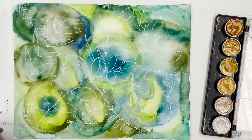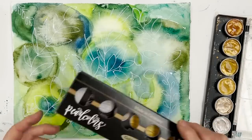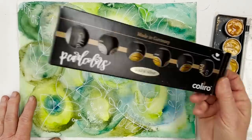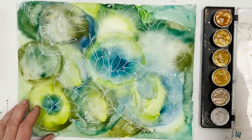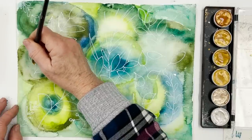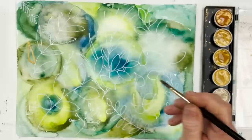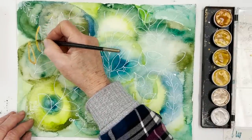Okay, so we're going to carry on with a bit of mental serenity here, or whatever you like to call it. I'm going to open up my Colliero pearl colours, gold and silver, made in Germany, and I've put some water on them so they've softened up a little bit. And then I'm going to just pick up some gold. I'm going to try and do this reasonably loosely and just paint the outlines. I don't know why, but outlines seem to be a thing for me at the moment.